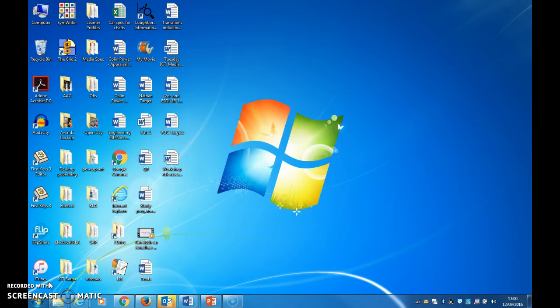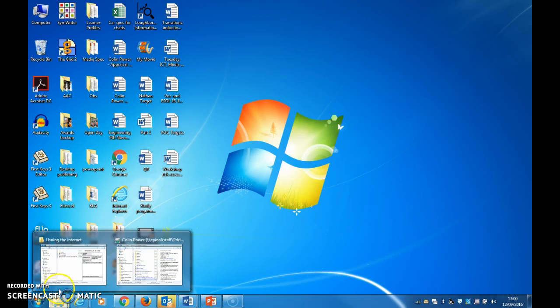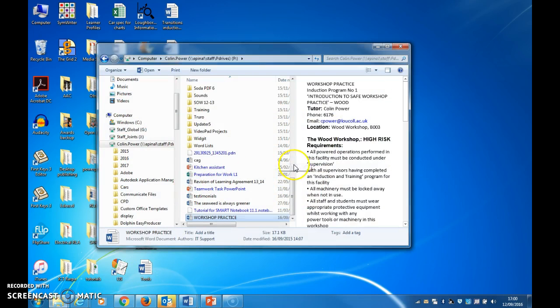Before you can start any work this year, it's really important to make sure that your files are organized. So we're going to start by clicking on here. Now this will look a little bit different to yours, but you will go to your student P drive. That's the drive with your student number on it, and this is the equivalent of my P drive here. Okay, so you click on your P drive.